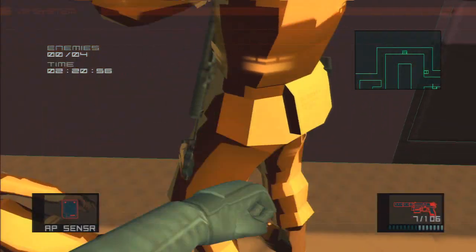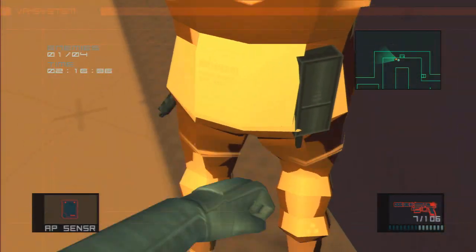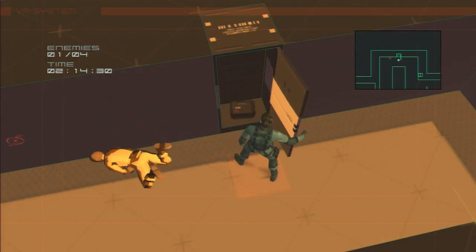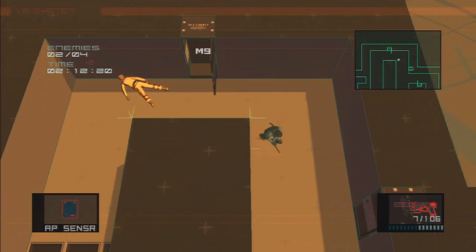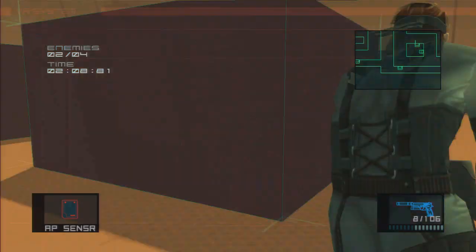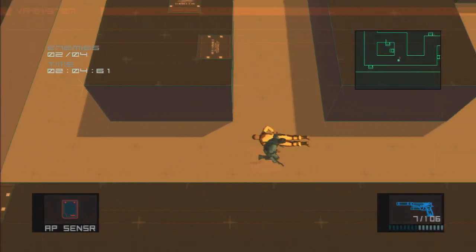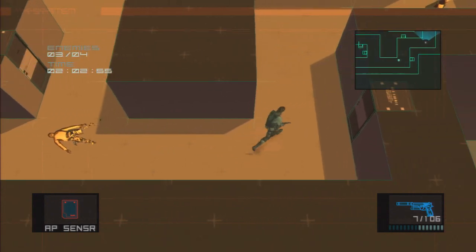Because if you saw earlier, it told us that if you hit someone in the heart, the head, or the groin, it'll take them out immediately. So you can actually punch guys in the groin through the butt in order to take them out. And it actually ends up being pretty handy, especially in that level.